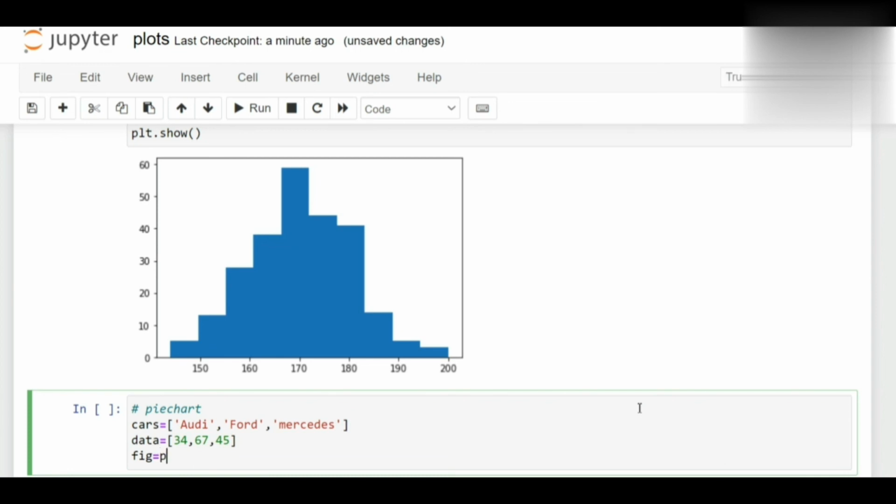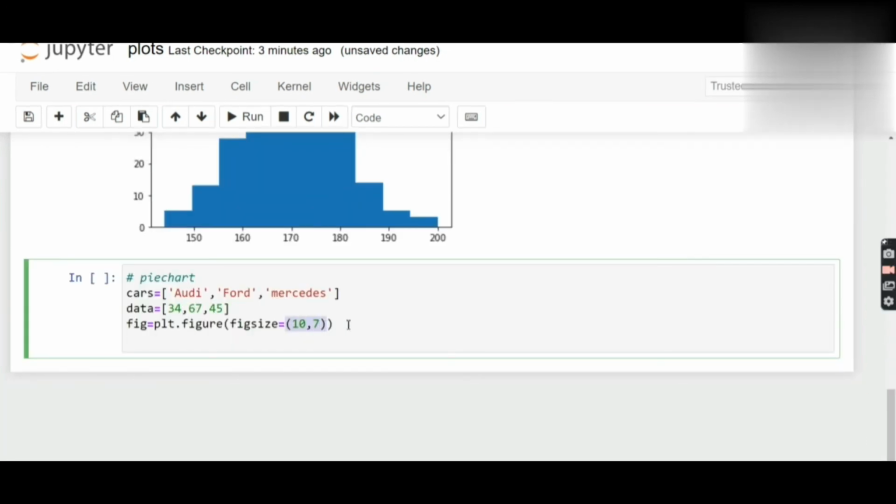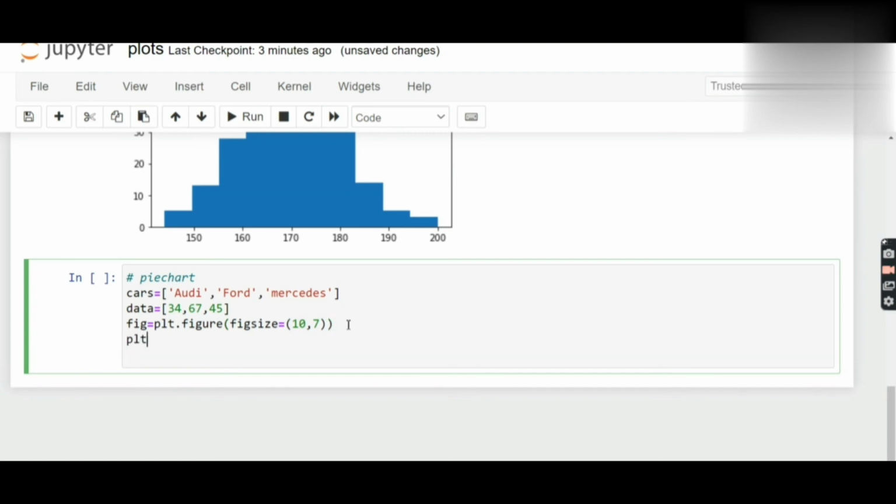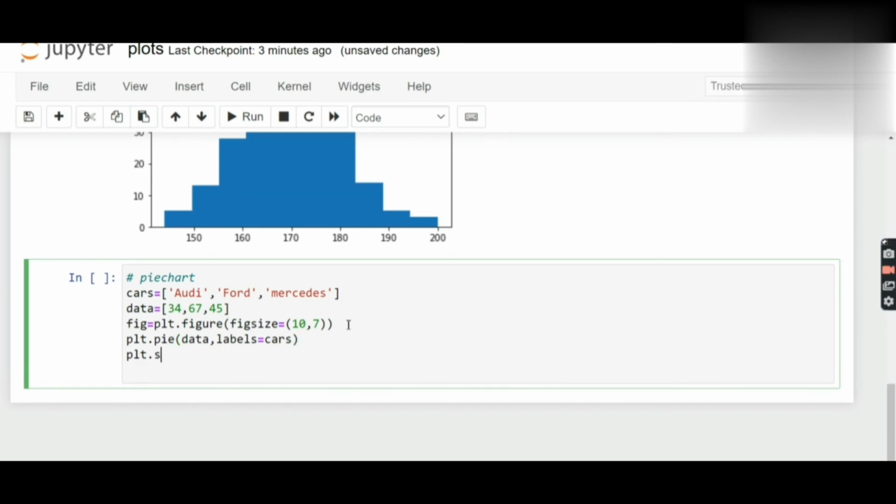Now this is the variable fig, which I am using to set the size of the chart. This is the figure function, to which we pass the size in the form of a tuple. Now we will use the function pie, which is used to create the pie chart. We are passing data and labels equals cars here. Here labels equals cars represents the labels of the data. Now plt.show.